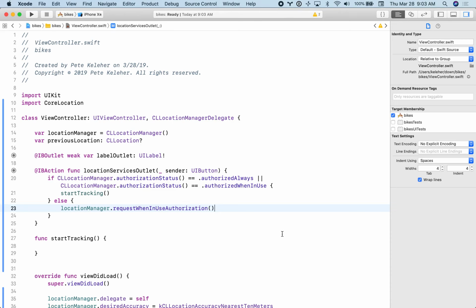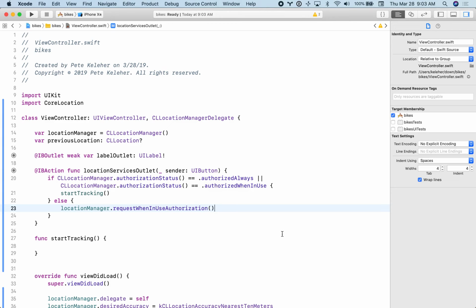The difference between that and always means that if we set up some sort of tracking hook into the system saying that we want GPS coordinates whenever a new tick comes out, even if our application has been closed by the user, it can be woken back up in the background to respond to those events.